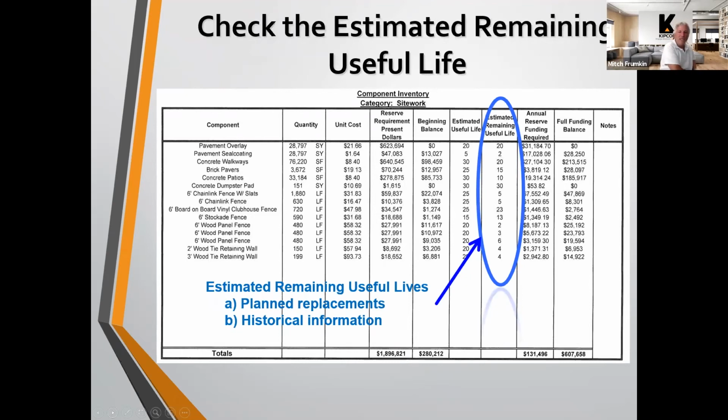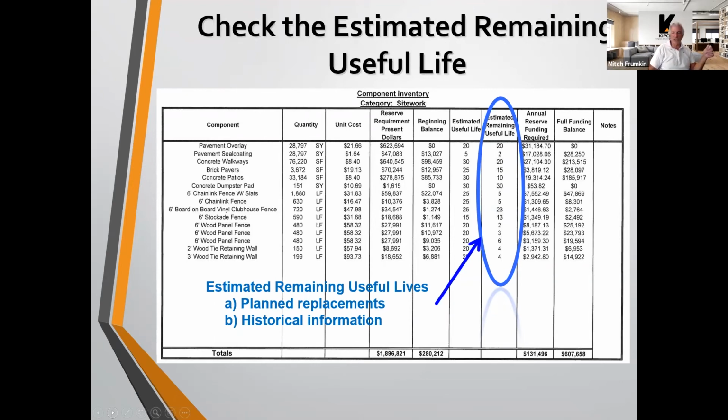Check the estimated remaining useful lives. The reason I say that is because you may know something. For example, let's say you have railroad tie retaining walls that are starting to rot away and we said replace them in 2 years because they'll live another 2 years. You may already be planning on replacing those retaining walls just because of their aesthetic value, and you have a plan to do it already. So we really need your input so that this estimated useful life reflects things that you're planning on doing, not just based on our physical evaluation.